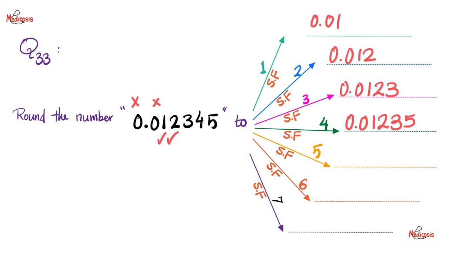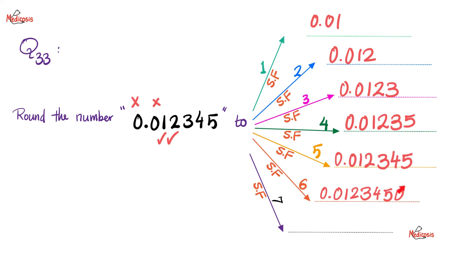Next, round to five significant figures: zero does not count, zero does not count — 1, 2, 3, 4, and 5. We are satisfied: the answer is 0.012345. For six significant figures, you have 0.012345 but need six significant figures — add a zero: 0.0123450. Is that trailing zero significant? Yes — when you write it like this with the decimal, I'm assuming it's measured, not estimated. For seven significant figures, same idea: add two zeros — 0.01234500. The decimal point and the fact that it's measured makes those zeros significant.